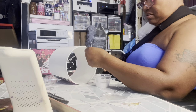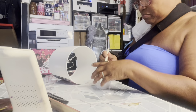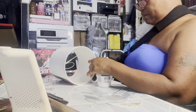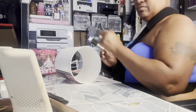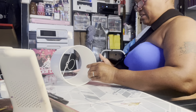I think I might be ready to take on some orders for some things. I know people want these lamps, these Barbie lamps and stuff. The little mermaid, I did pretty good with the little mermaid lamps. When I went to my event, they sold pretty fast, and I didn't have enough of them.